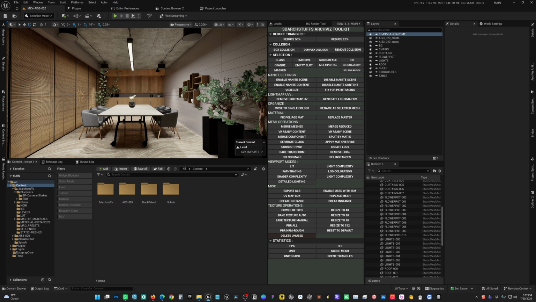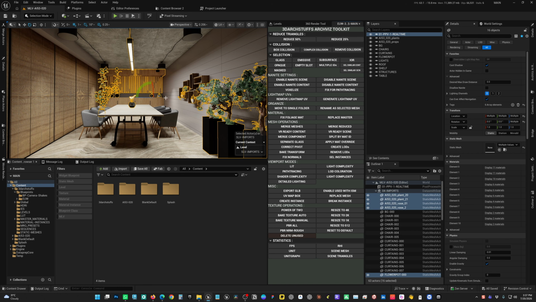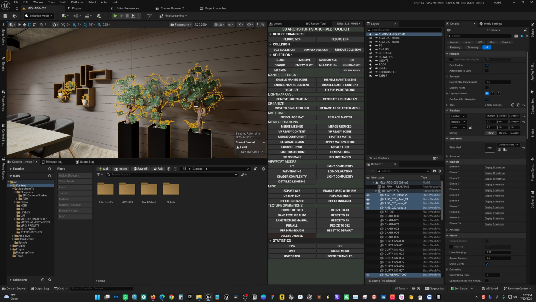Now multiple material IDs. If I want to select all the static meshes in the scene with multiple material IDs, I can just click on this button, and all the objects that have multiple material IDs are selected. So all these objects have multiple material IDs.